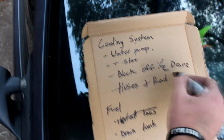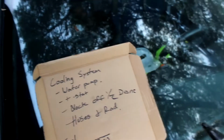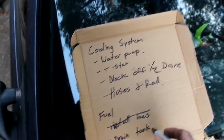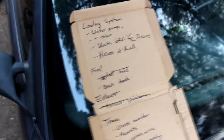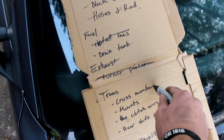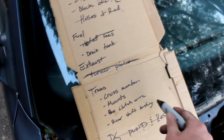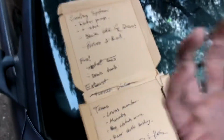The hoses and radiator will wait until I'm ready to put the front clip on, or at least ready to start it. Drain tank, I've got to wait until Friday so I can get a siphon, and then the thermostat as well on Friday. This weekend I should be picking up the cross member, hopefully, as well as the rear shift bushing bracket. Already have those, just need to wait on that.